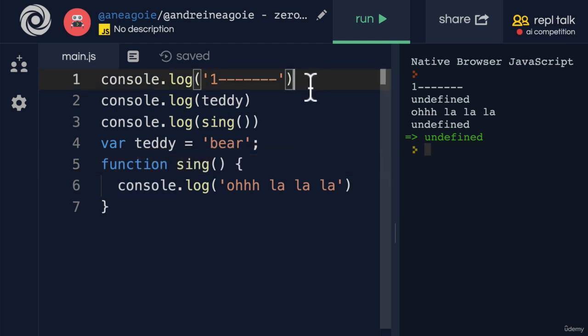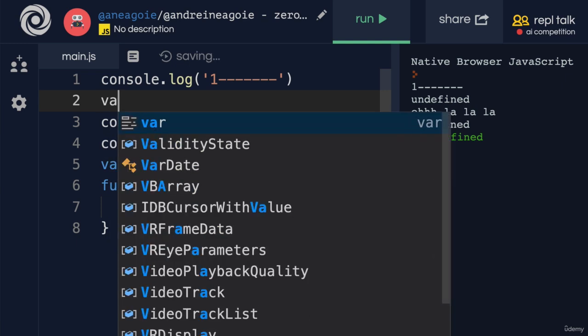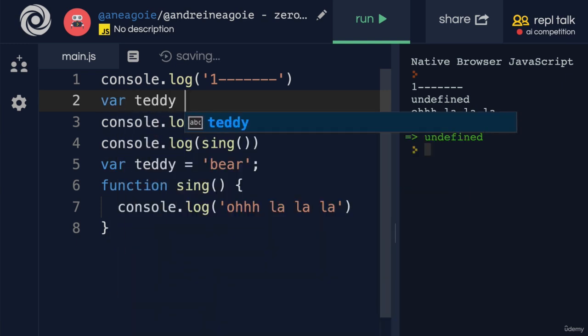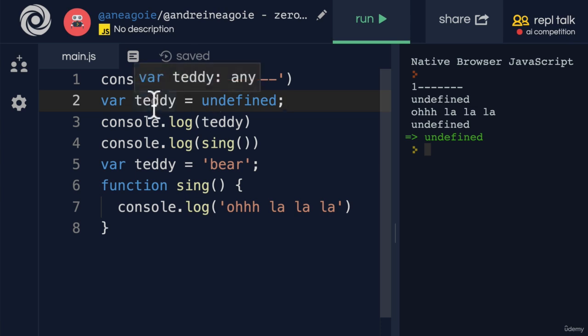So it's going to say, hey, variable Teddy, that's going to be undefined. I don't know what it is yet, but I know that we're gonna have to have a variable Teddy, so assign it undefined for now.